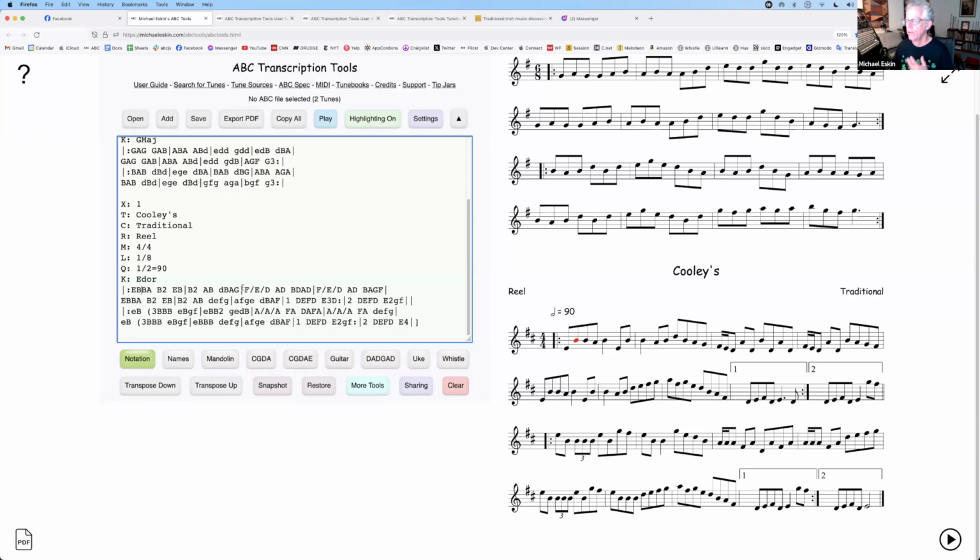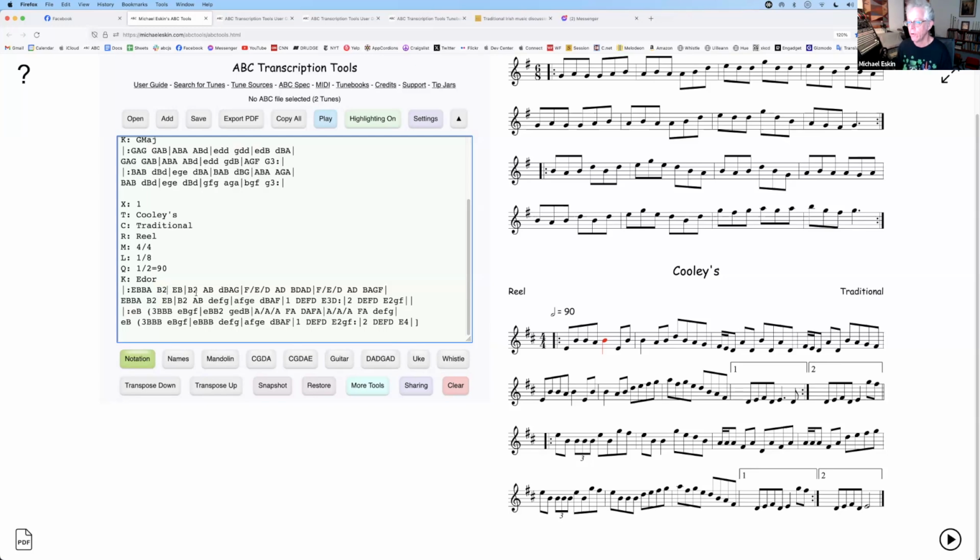The other thing is how to do longer notes. So if we look at, for example, this B here, that's a quarter note, and you can see that there's a 2 after the B. Most commonly when you're working with ABC, the default is that a letter without a number is going to be an 8th note. And then if you want to make a quarter note, you would put a number after it. And that just says, I want this to be twice as long.